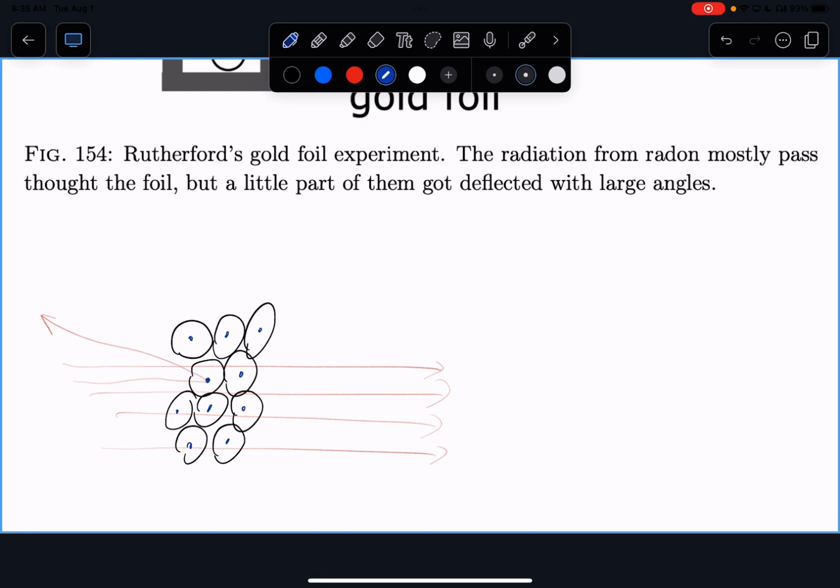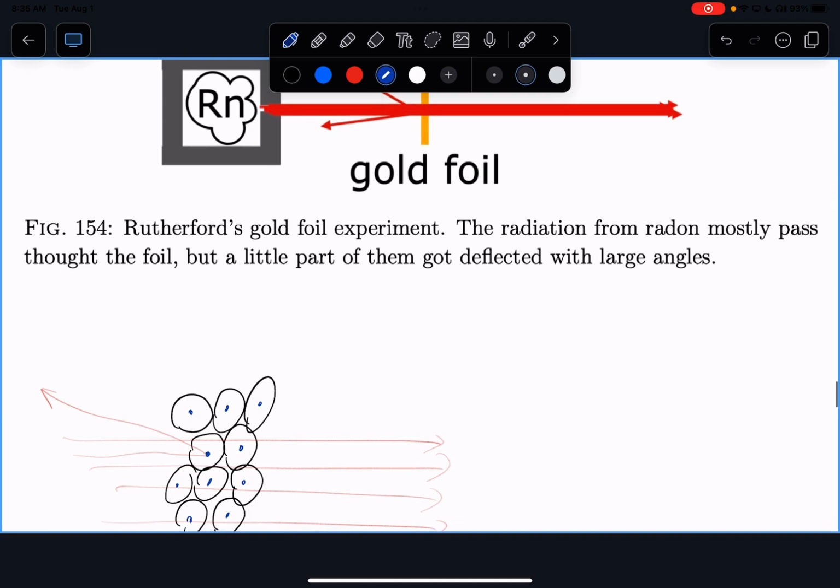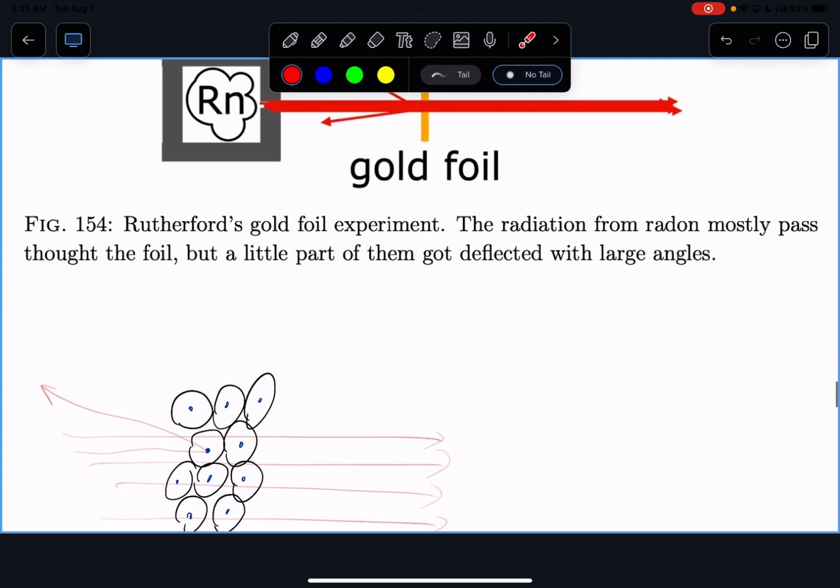Okay? So this is what this experiment tells us. It tells us atom has a core. So this is called the Rutherford's gold foil experiment. You just need to know Rutherford because that's how everybody calls this experiment, and everybody knows what you're talking about if you say Rutherford's experiment. So if you want to know the structure of something, you just throw high energy particles, high energy radiation to that thing. That's still how we study physics until now.